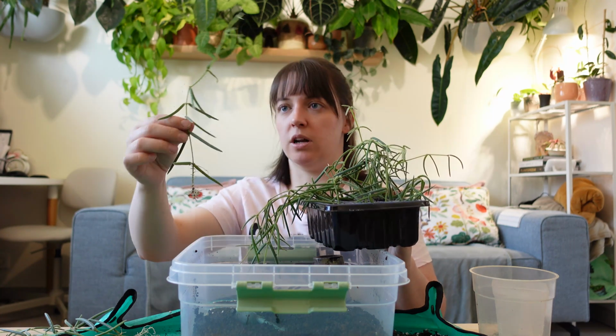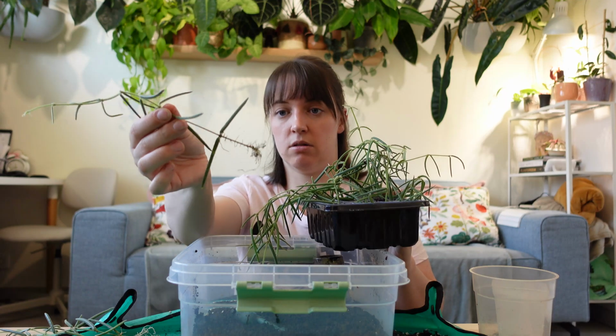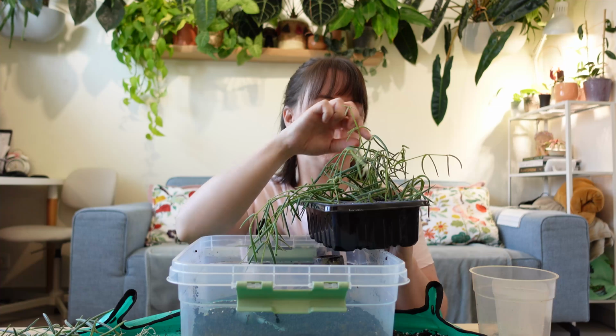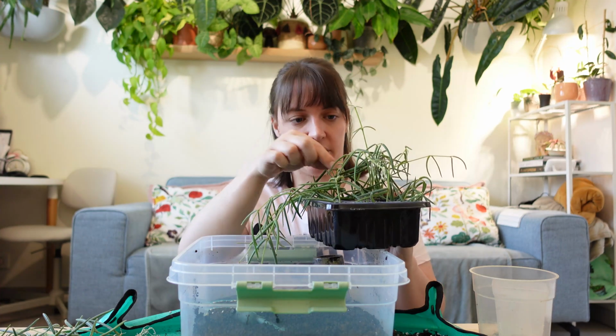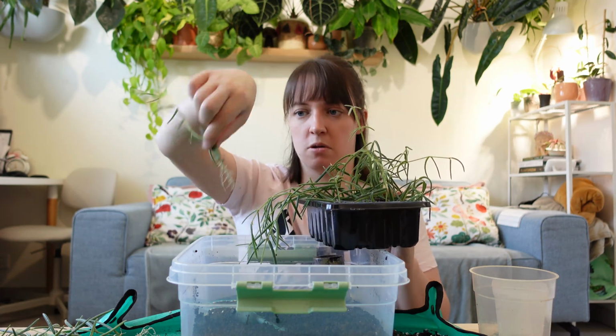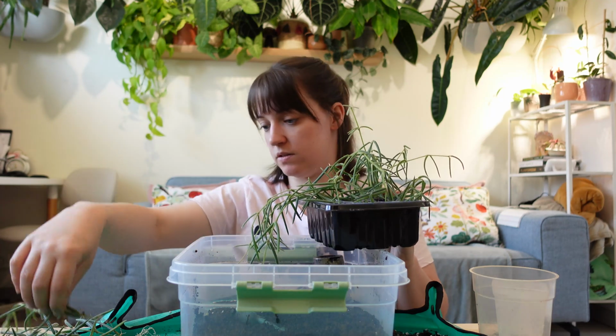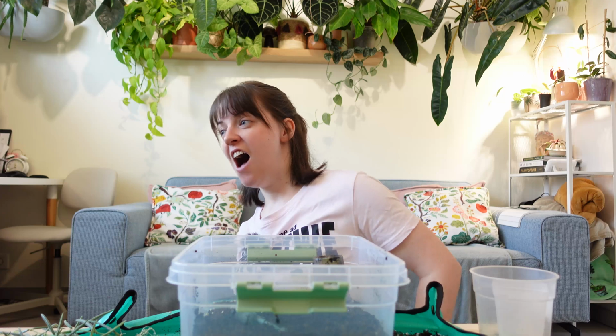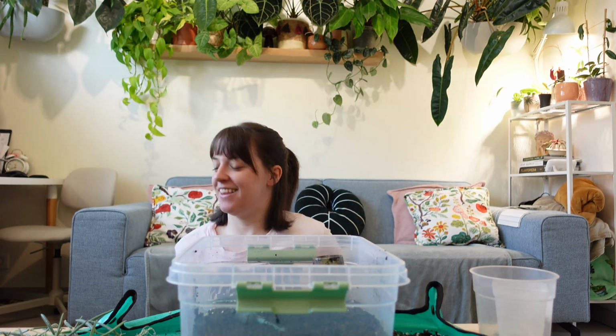I just pulled another one out as well. There's another one. It's the roots. My foot's going to sleep. I just pulled another one out. Where is it? Where is it? Here it is. Jeez, this is amazing. Okay, let's see what we've got. Ah, I was leaning on a nerve.